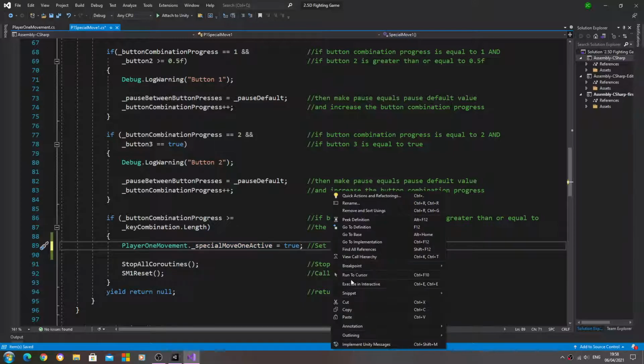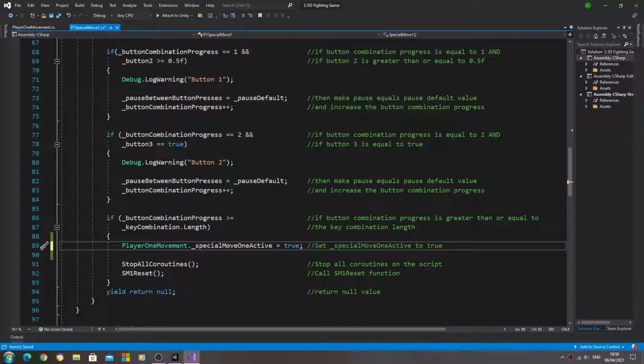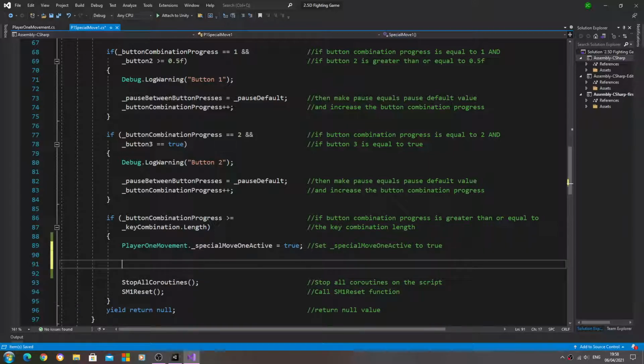And we'll just copy and paste in the underscore special move 1 active to true. And below that, let's get component, brackets. We want the player 1 movement script, come to the end and open and close brackets again.